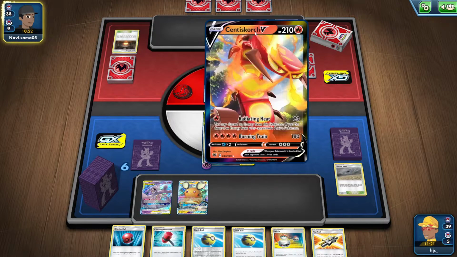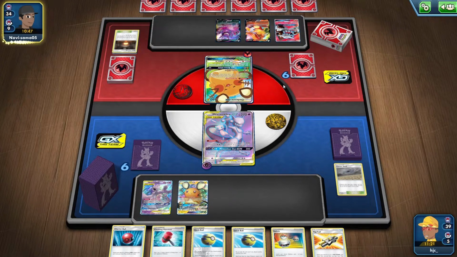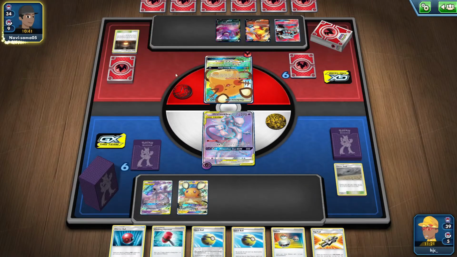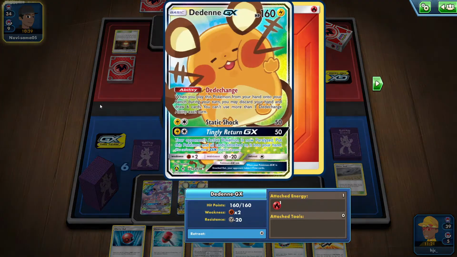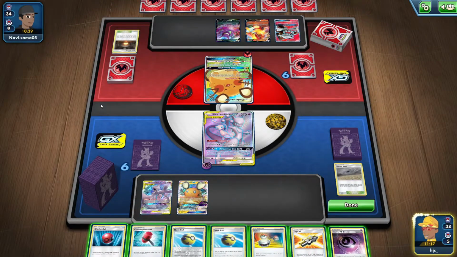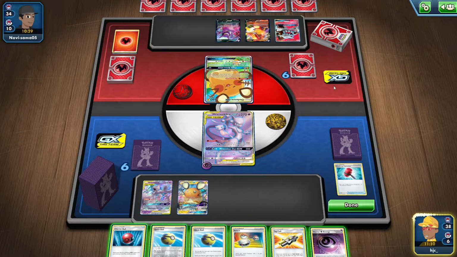Okay, so Centiskorch. Centiskorch is an okay matchup. We've already gotten through one of their Giant Hearths. We can't get through the other, though, but hopefully this slows them down a good bit. They had to attach a Fire Energy to... That was good. That was good for us. Okay. So if this hits, we can strand their Dedenne here for longer.